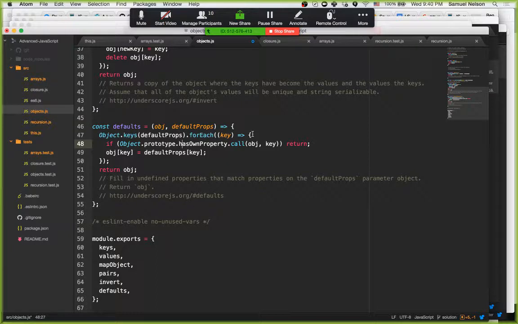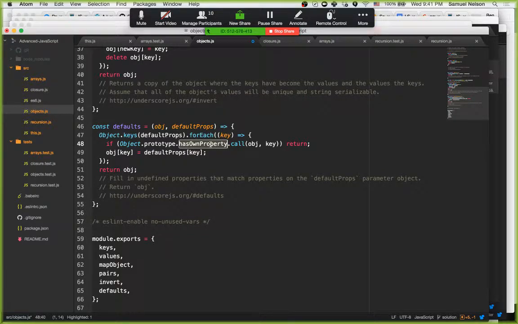Accessing hasOwnProperty directly on the object is frowned upon because hasOwnProperty could potentially be overwritten as a property. It's very easy to accidentally overwrite these property methods, so the linter will catch it. For hasOwnProperty, or some of those other native object prototype properties, you don't want to invoke them directly on the object. You want to do this big long thing. So you go Object, the global object, dot prototype, dot hasOwnProperty. So that's where this hasOwnProperty method lives.